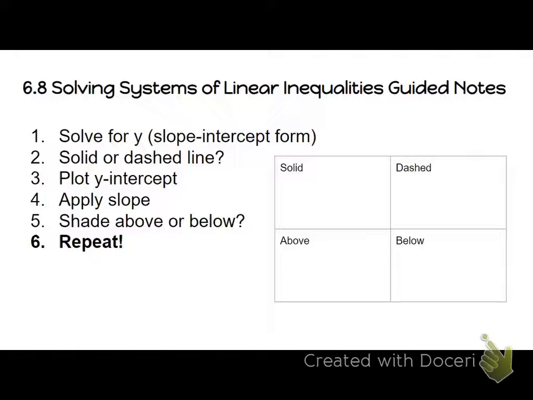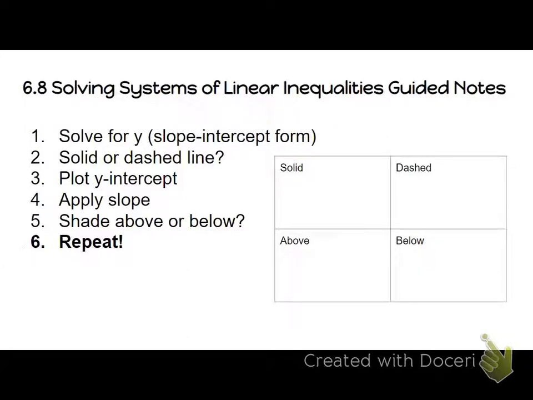So, solving systems of linear inequalities guided notes. It's our last set of notes for Unit 6. They're going to be very similar to 6.7 notes, except this time you're going to have a system of inequalities instead of just one inequality, okay? So, step 1, you're going to solve for y. You have to make sure that each inequality is in slope-intercept form, okay? You guys know how to do that.